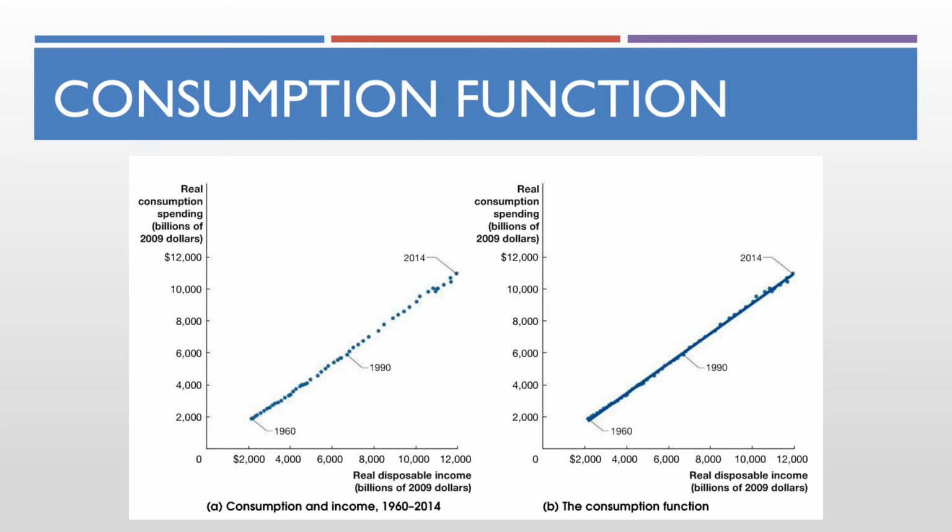Well, if the theoretical model is too vague to believe, maybe we should go back to our historical data and try to find the behavior of consumption relative to our income. And this is what we're going to see here with the US data. In this graph, we are plotting the data points from each year, from 1960 all the way up to the current year, 2014. You can see the change of real disposable income in the economy, and also the real consumption spending. So as real income increases, you can see real consumption also increases in the economy.